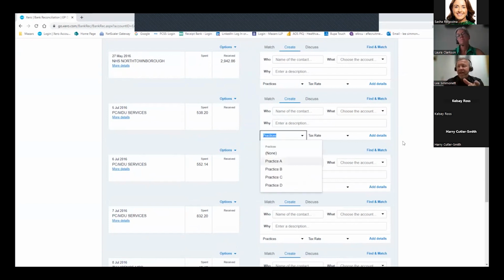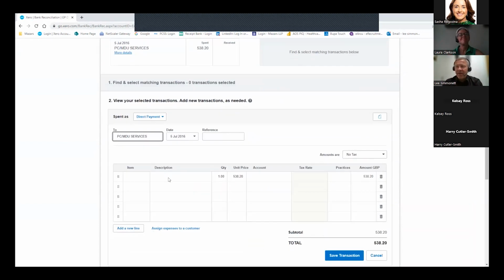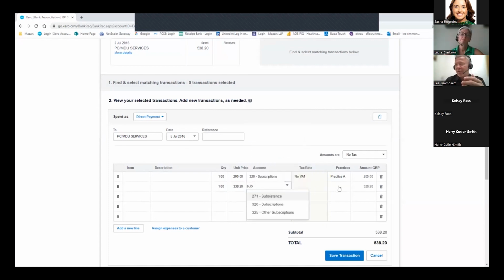If you were then adding details, as Kelsey touched on, and we open that detail tab up, what you then find here is you can break that down and say, okay, well, this is MDU, subscriptions, but only £200 of that is for practice A, and the remainder, same category, because it's all subscriptions, but we're tracking them across the practices.